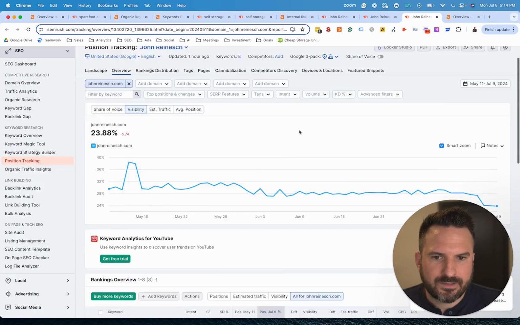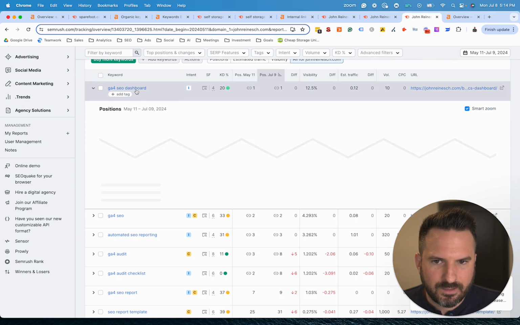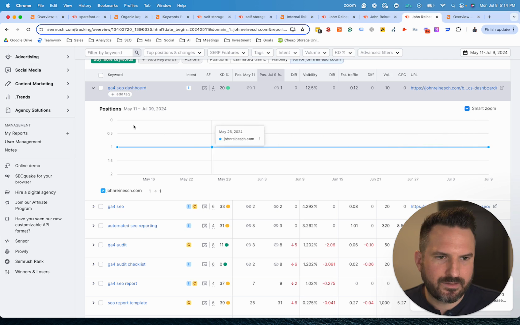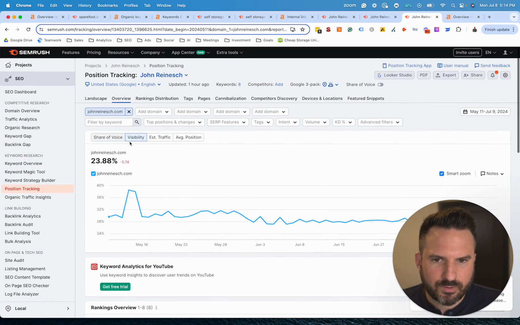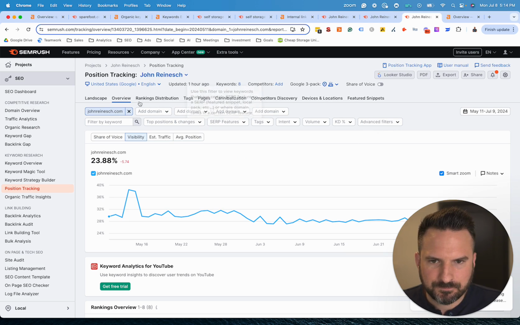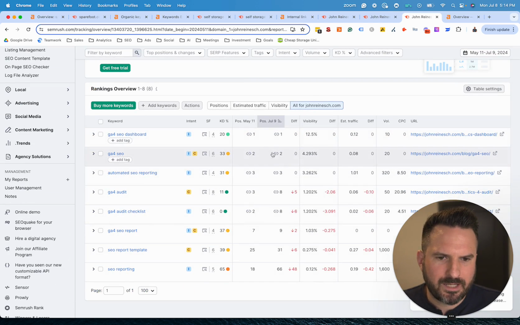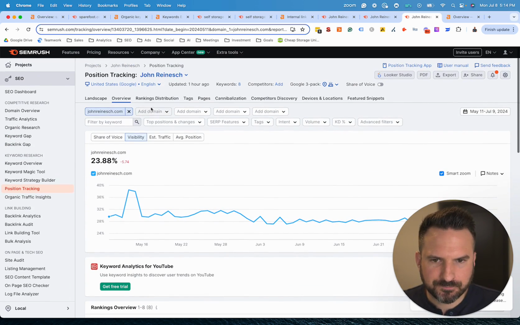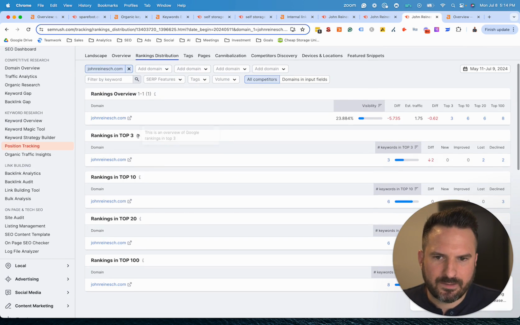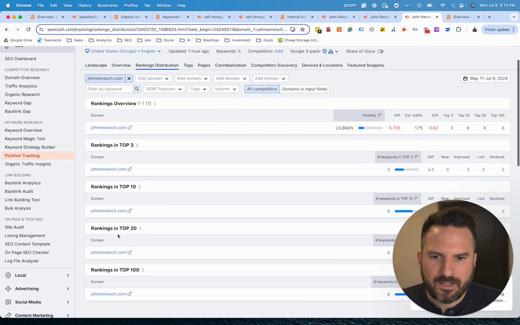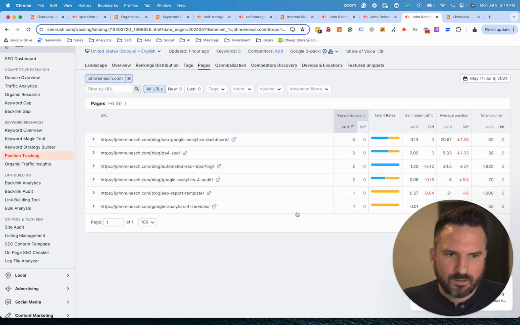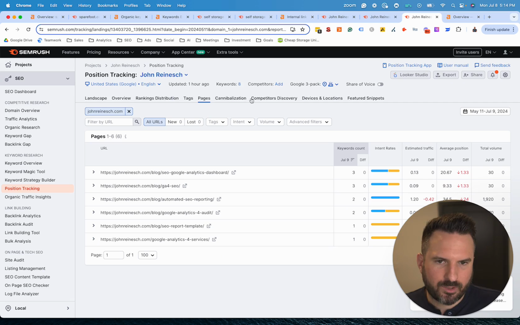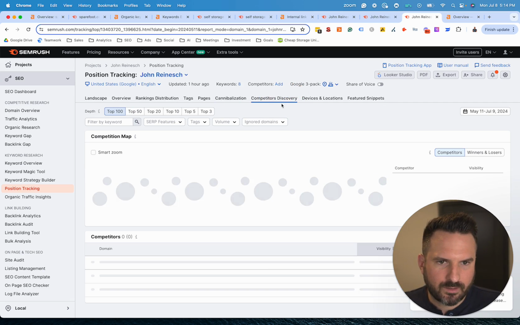If we flip back to Semrush, again, I have individual keywords here. I could see some trends. This keyword I've been steadily in position 1 on, and I could see some of that here. Again, you could use some filters and do some different things up in the top here. There's also more reporting. This tends to be the main report I look at, so I could see how my rankings are changing. But you can also look at some of these and see your top 3, top 10, top 20, different things there. If I had tags set up, there's a tag report. You can see, again, break it down by page instead of by keyword. A variety of different reports here that you can look at.